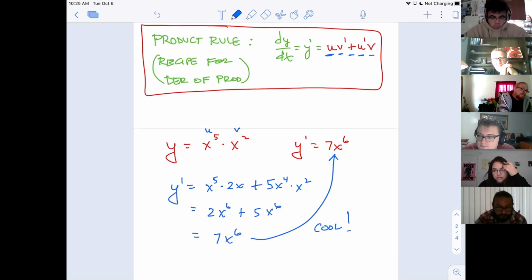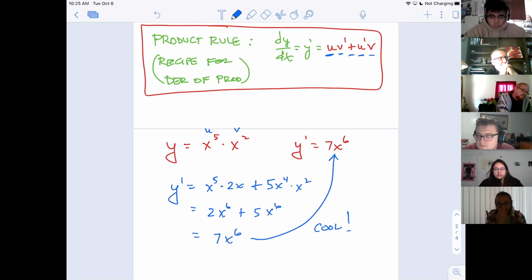So it's kind of weird. Isn't it weird that it's more complicated than you'd think? So ultimately the product rule is if you have two things multiplied, you take the derivative of one times the second one left alone, plus the derivative of the second one times the first one left alone. If you put it in common sense English, that's what it's really saying.